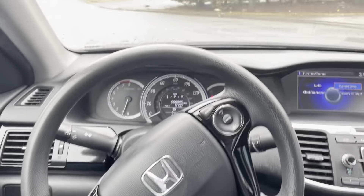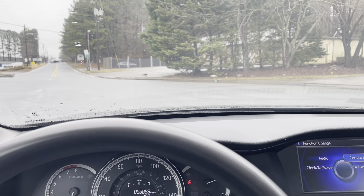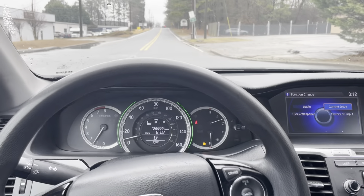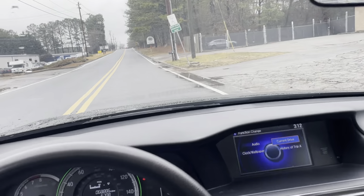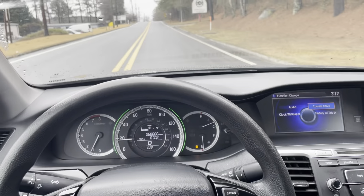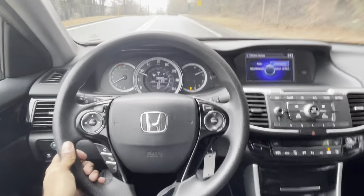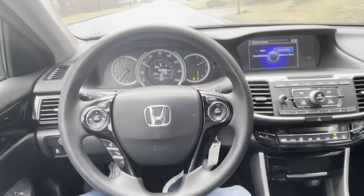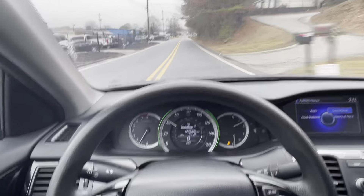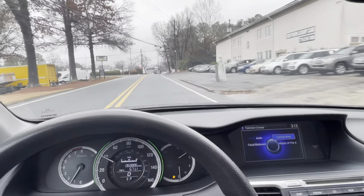Let me take it on a quick drive so you guys can get a feel of the car before coming in. I'll put it in drive right there — it indicates on the display that it's in drive. Let me zoom out the camera a little. Let me take it up to speed. I'll let go of the steering wheel — there are no alignment issues, the vehicle stays straight on the road. Brake, brake, brake — there are no brake noises either.